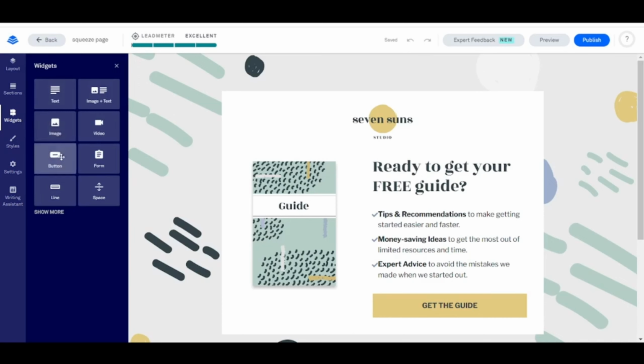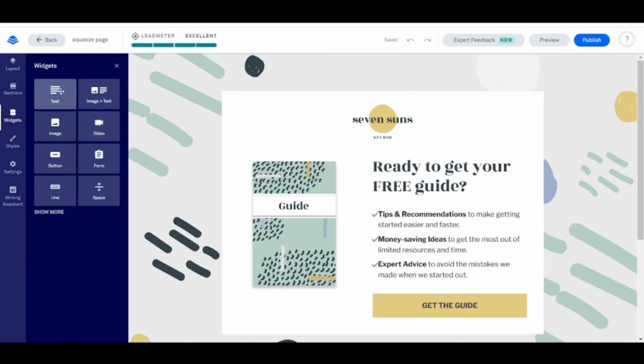The button is definitely also very important, because this is where they're going to click on the button, submit the information that you want from them, like for example, their first name and email addresses. And from there, once they click on the button, they'll be directed to the next step of the funnel. All right. Then you also need to know how to create this thing called a form. Now for video, it's not necessary for a squeeze page usually. So in the next training on part 8, I'm going to show you guys how to do a bridge page, and that is where you need to familiarize yourself with how to use a video element.